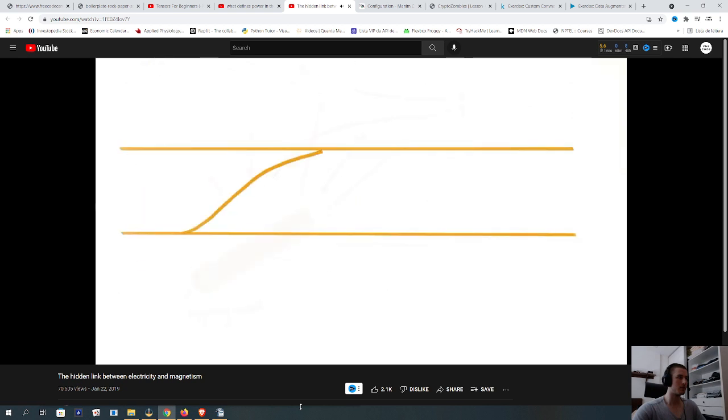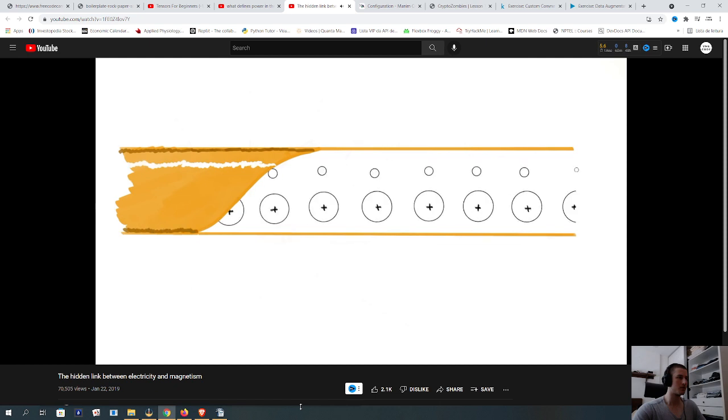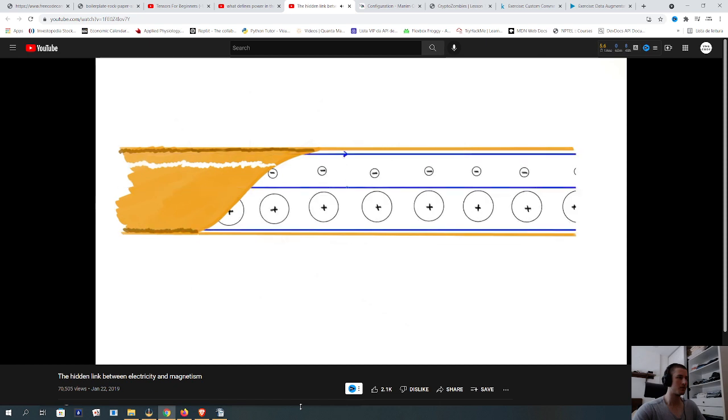It was a man named Hans Christian Ørsted who provided the first evidence that the electric and magnetic forces were connected. And he was performing experiments on electric currents. In order to produce an electric current, you create an electric field in the wire, and you usually do this using a battery, and this electric field causes the charged particles in the wire to move.